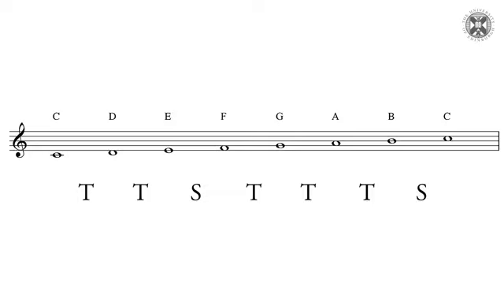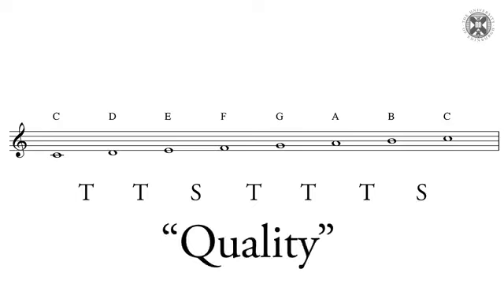Now we could say that each note on its own doesn't actually mean that much. What's important is how they sound next to each other in the context, how they build up relationships between one another. What this does is it gives us the flavour, it gives us the overall sound. And if we're going to talk about that formally in music theoretic terms, it gives us the quality of the scale.